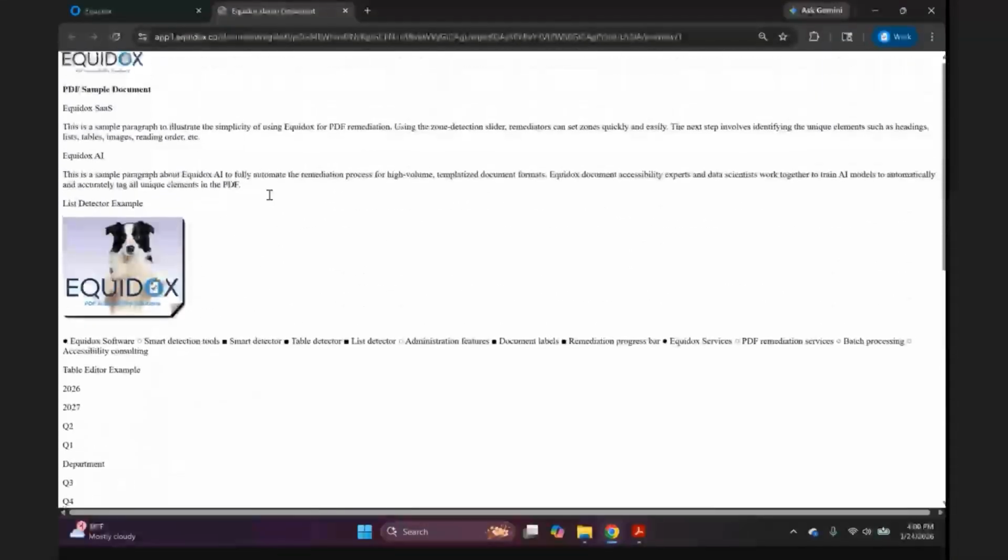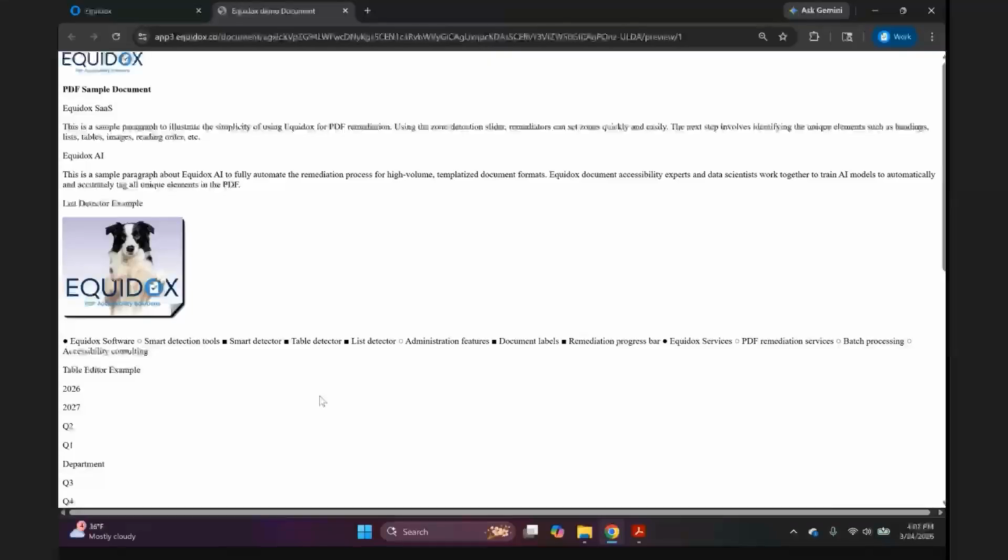And the reason why we use this HTML preview is because this is just a simple linear representation of how a screen reader would interact with this page if we were to just stop working and export the document in its current form. So as we make changes to the PDF in the zone layout, we will see how those changes impact this HTML preview as we go.